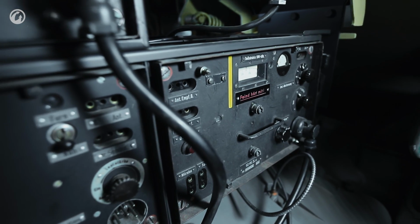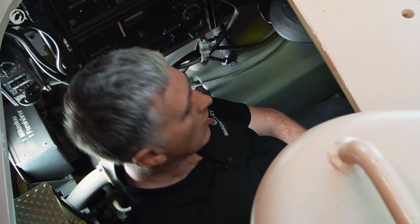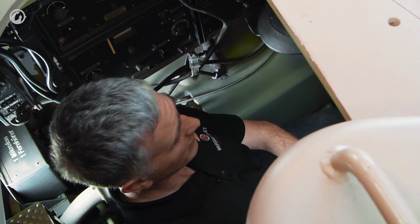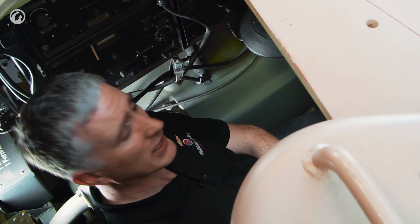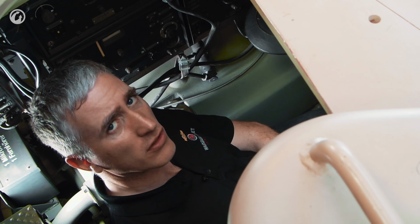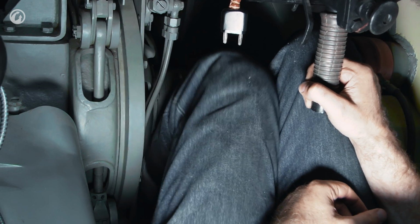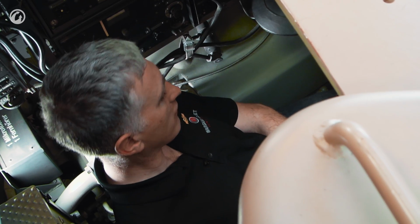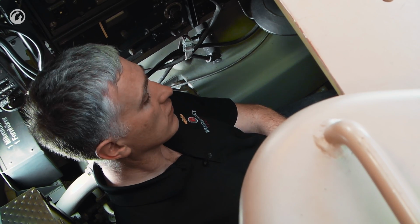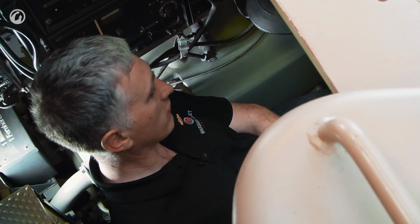So I moved down into the hull, into the radio operator's position, and my first thought upon getting in was, you must be joking. The seat is comfortable. I'll grant you, it rocks backwards and forwards to give me a little bit of relaxation, and the seat back will fold up and down to make it easier to get in and out. My legs, however, seem to have somehow missed the thought process of the designers. I have a spot about a foot wide, slightly off to my right, between the brake and the final drive, and underneath the power shaft, which, at least unlike some other vehicles, does have some protective shielding around it so that my legs are not going to get caught in the rotating shaft.